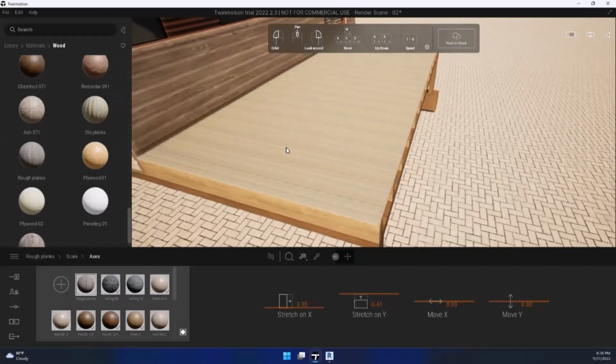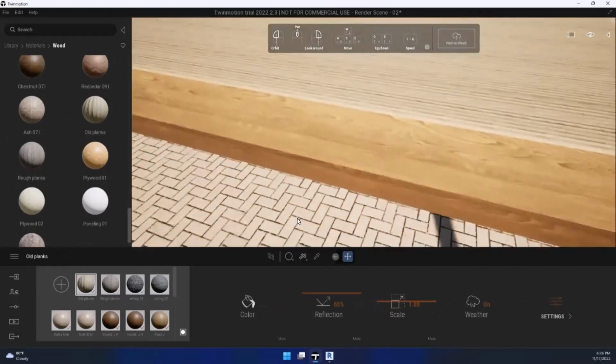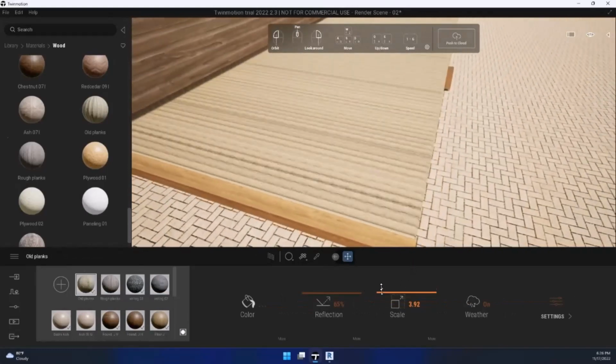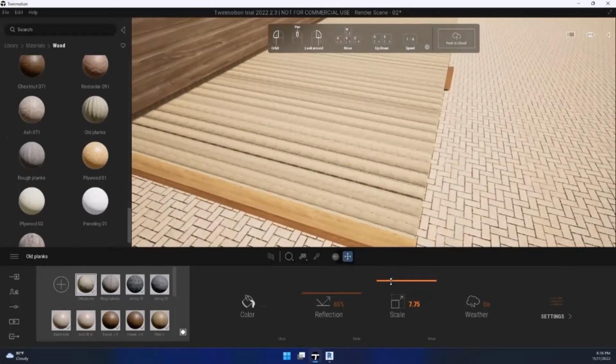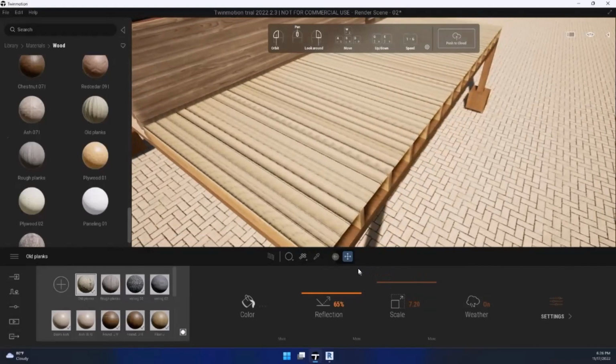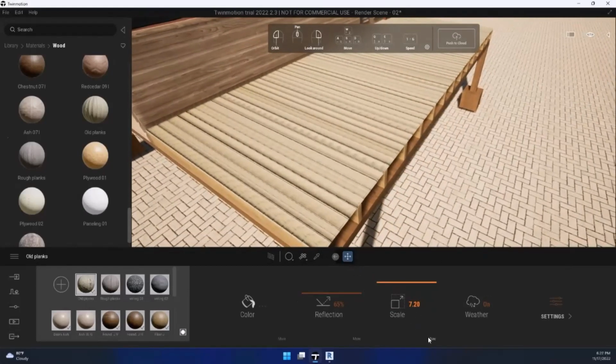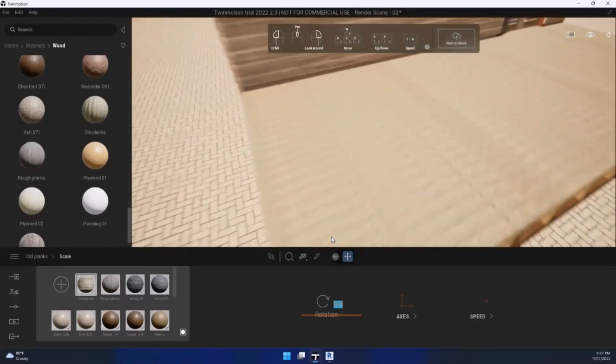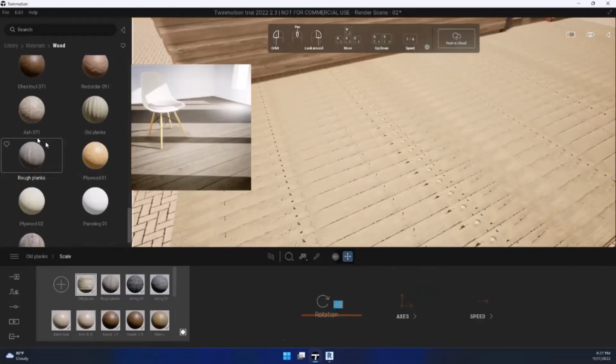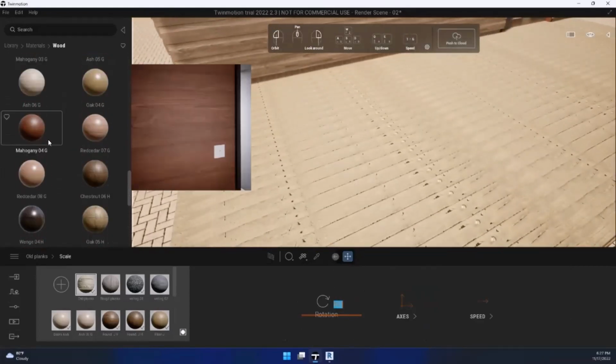Let's find something else. Old planks. The scale is small. Well, it definitely needs to be rotated. So let's rotate it by 90 degrees. Still not looking right.